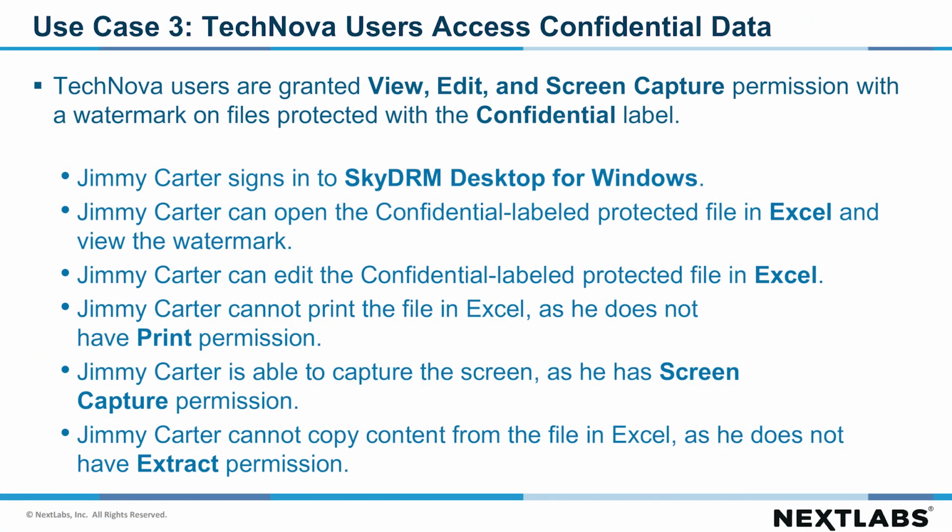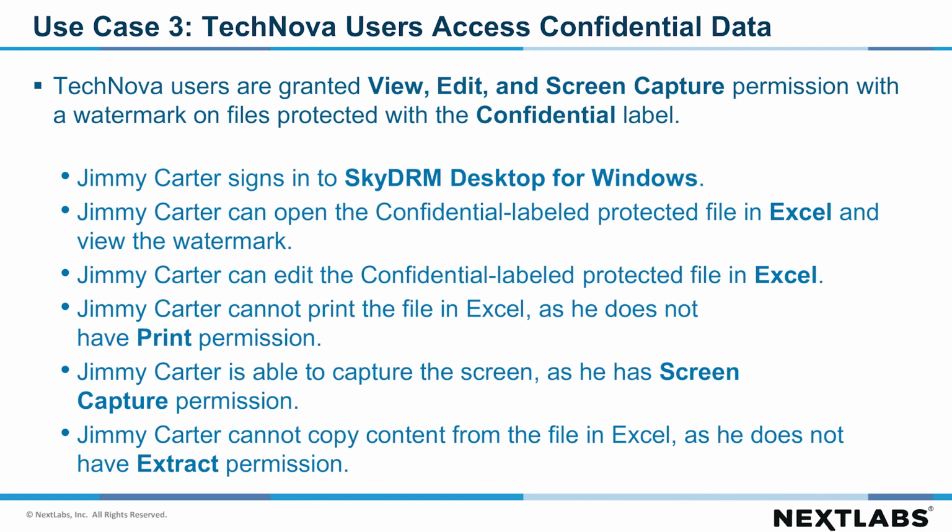Use case 3, TechNova users are granted view and screen capture permission with a watermark on files protected with the confidential label. In this use case, we will demonstrate the following. Jimmy Carter signs into SkyDRM desktop for Windows. Jimmy Carter can open the confidential labeled protected file in Excel and view the watermark.